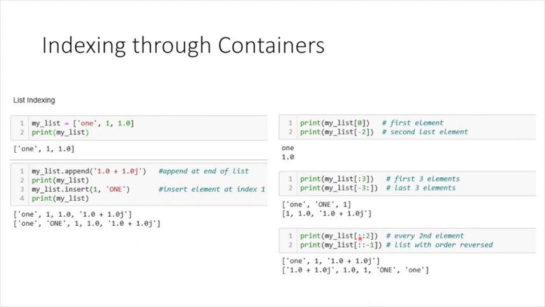And then you can use some more fancy operators. If you use a double colon, this will give you every second element in the list. And if you want to reverse the list order, you can do 2 colons and -1. So these types of indexing operations can, of course, be done with different types of methods and functions. For example, if you wanted to reverse the list order, there are Python functions that you can call that will do that for you. But you can also do it yourself via this list indexing approach.